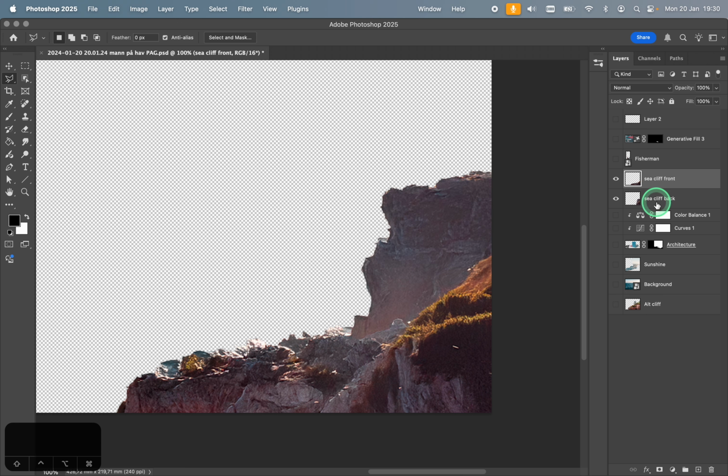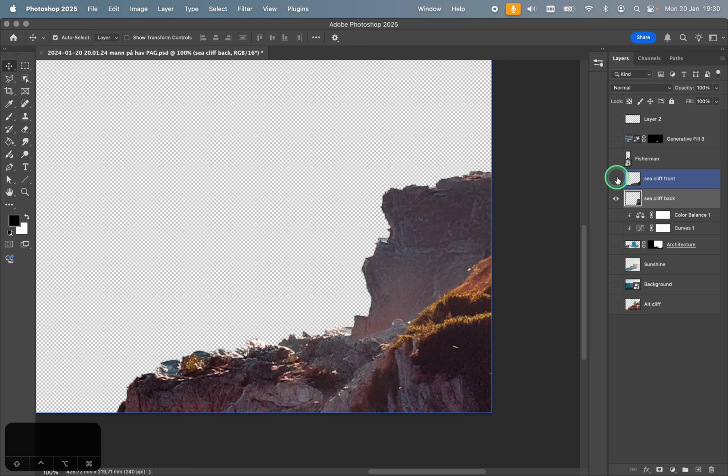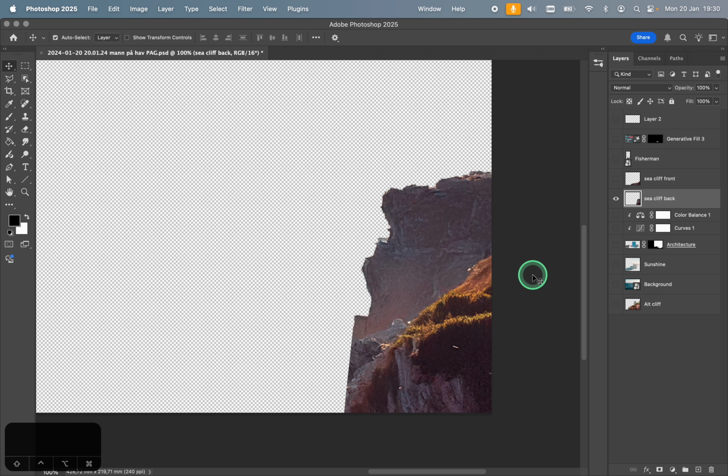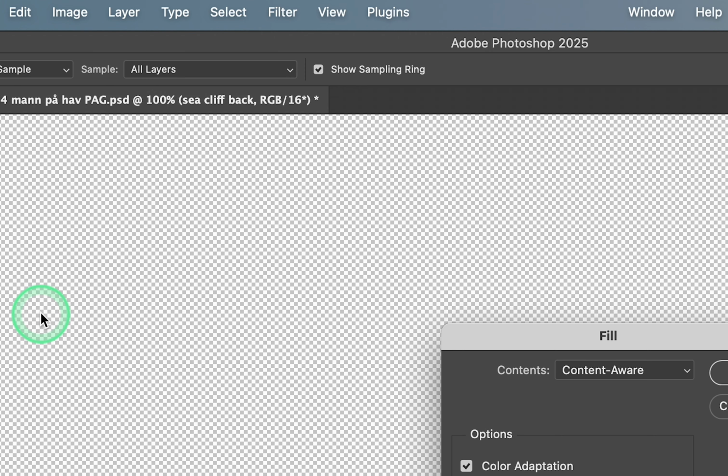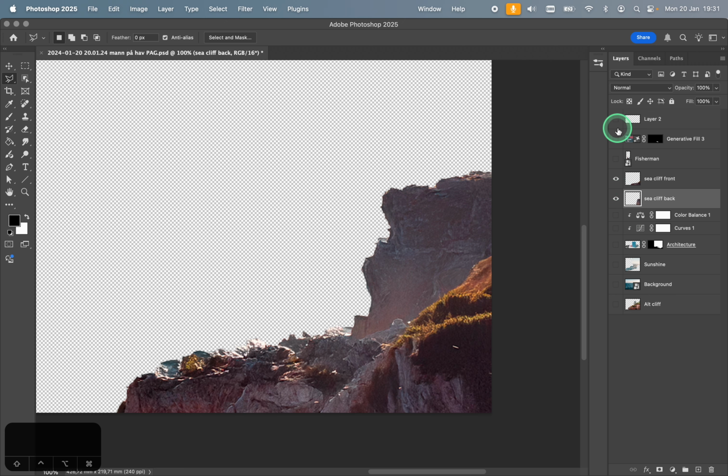So what we've done now is separate these two, so I can move this one independently of the other. And to fix this one, there are 100 ways to do this, but what I would suggest is to just select it, double click to finish off the selection, go to Edit, Fill, and then Content Aware Fill, press enter, and that's basically what you need. You don't really need anything more because it's in the background. And if we need detail later, I can add it.